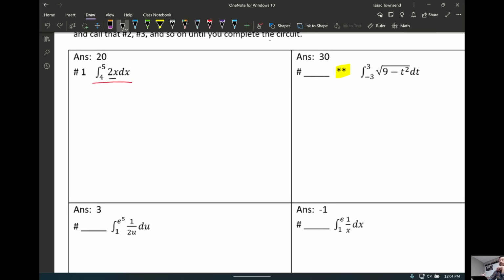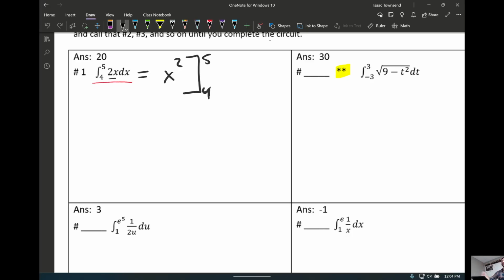What we need to do is integrate 2x. So what can I take the derivative of to get 2x? Okay. Raise the power by 1, divide by the new power. Remember, you can put plus c here if you want to, but on definite integrals it's not needed. Look back at your notes if you don't remember why. But we have to put this. This is an important part of showing your work. You're going to lose out on some of the easiest FRQ points if you don't make a habit of this.